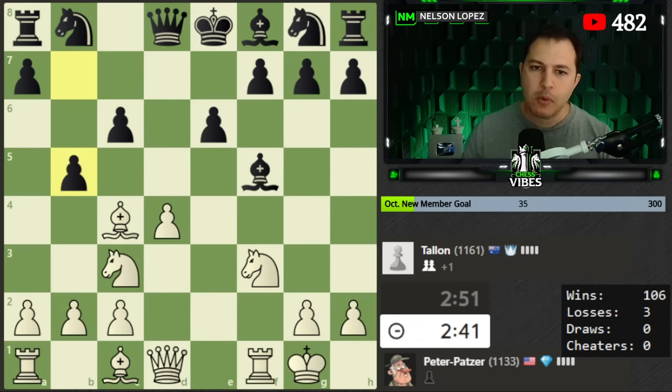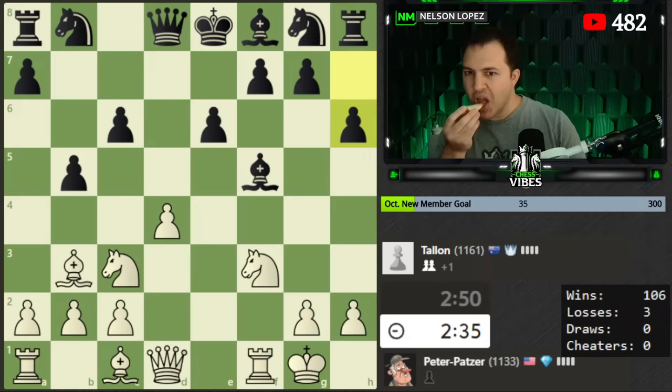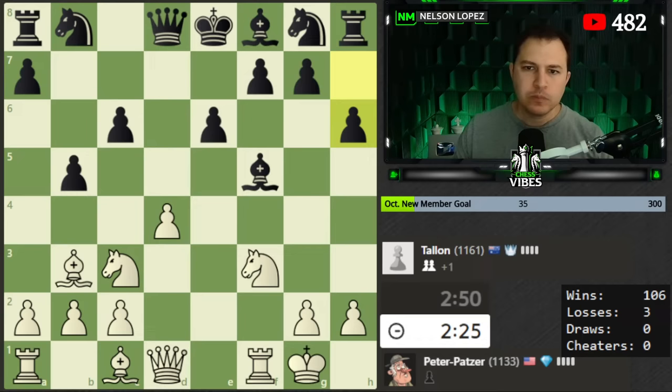That's actually a good move. That's actually a good move. H6, not so much, but B5 is a good move. So, let me ask you guys a question. What squares does this move weaken? Right here. I'm going to play knight e5, and I'm looking to attack these light squares.